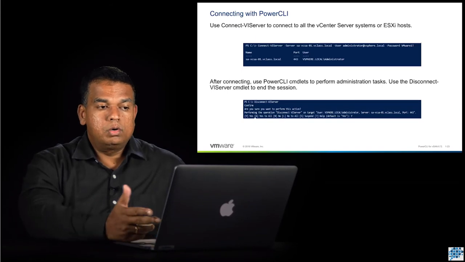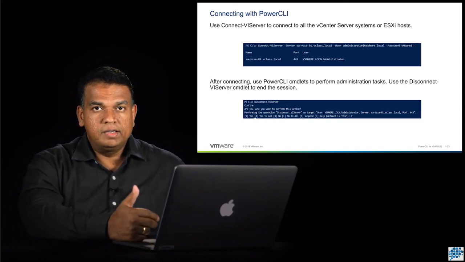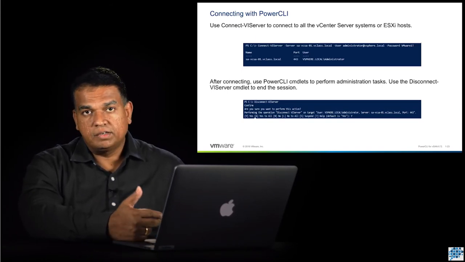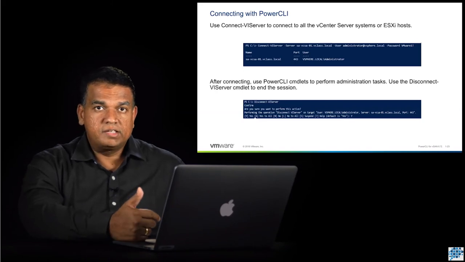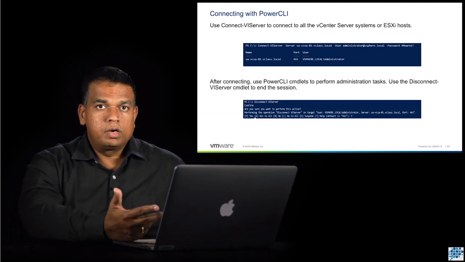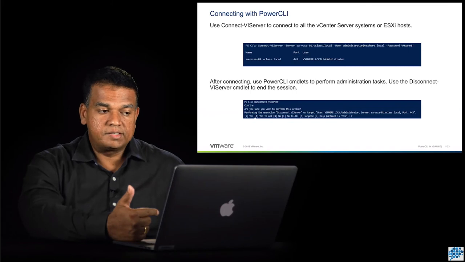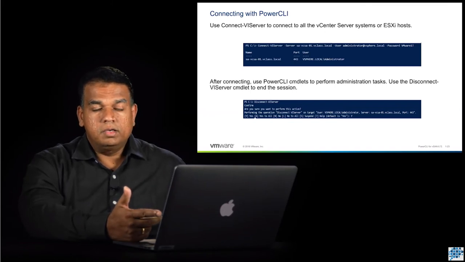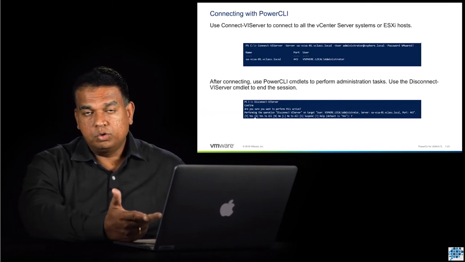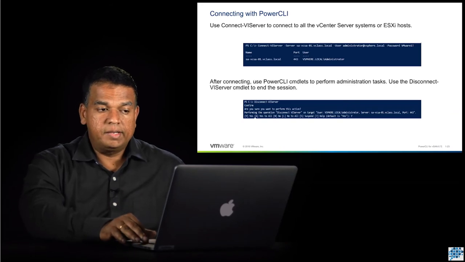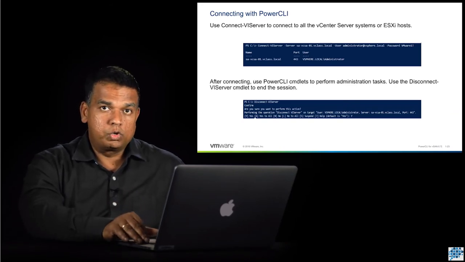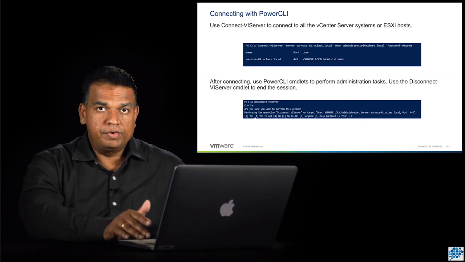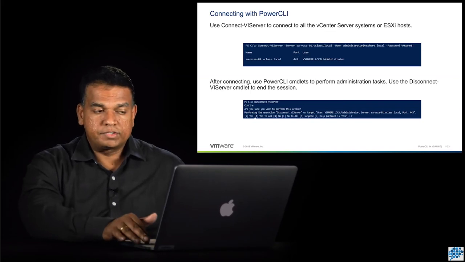So as I mentioned earlier, you can use the connect VI server and the disconnect VI server to connect or disconnect to your vCenter systems. And if you don't want to type in your username and password each and every time, then you can go ahead and store the credentials into a variable and use it in your script.